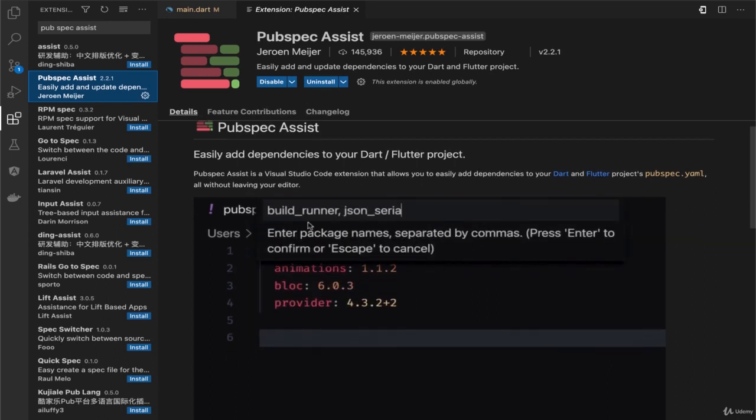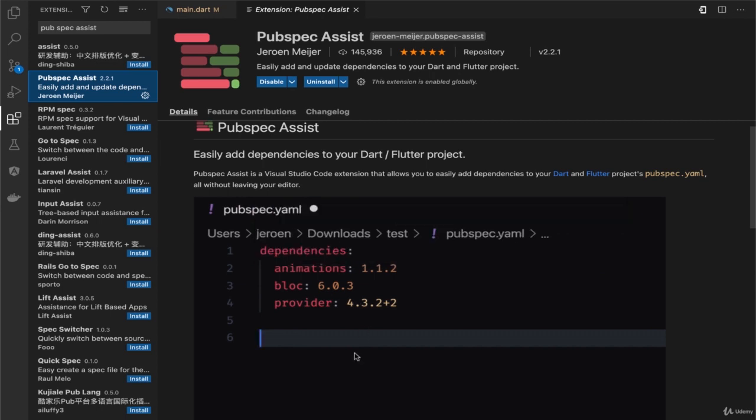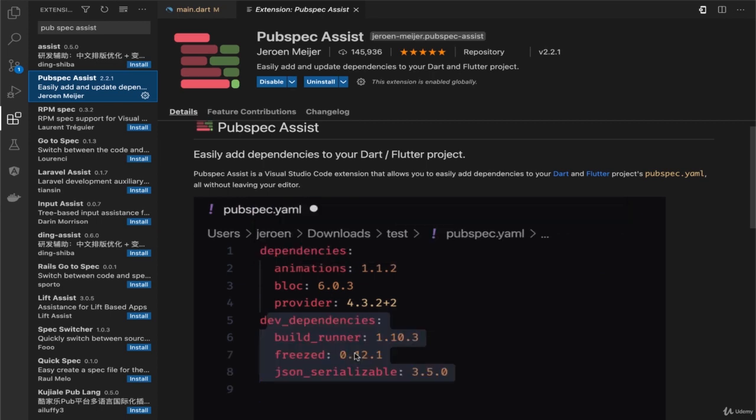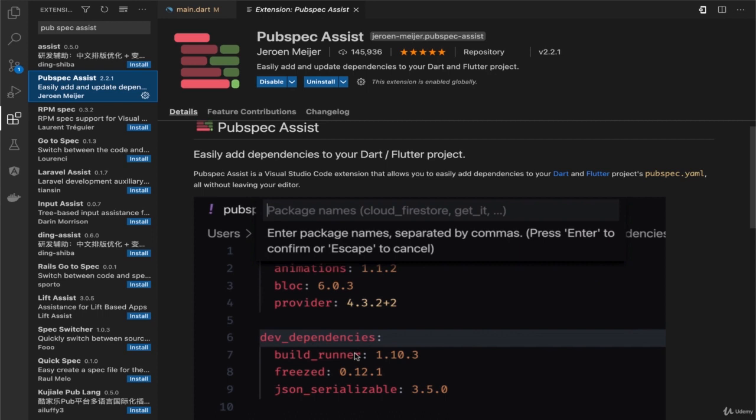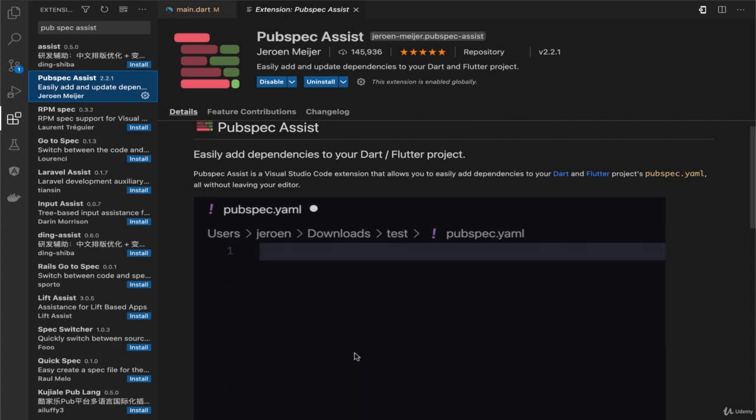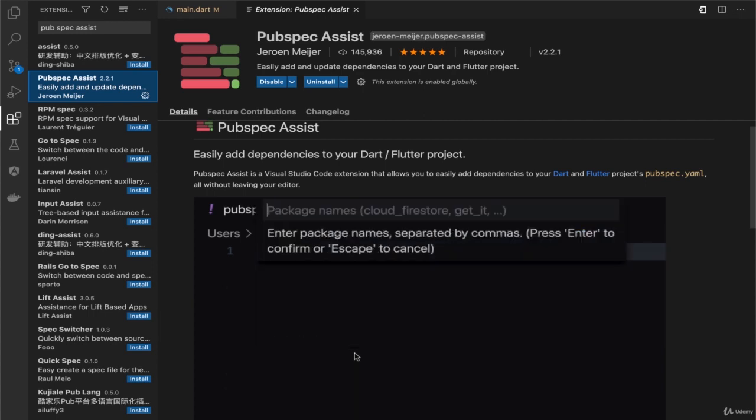And you can see there is this GIF here that tells you exactly how it's used. And we use this extension as we move forward with our web app development using Flutter. Now, if you have done some Flutter before, which I assume you have, you will notice that the pubspec.yaml file is a very sensitive file.